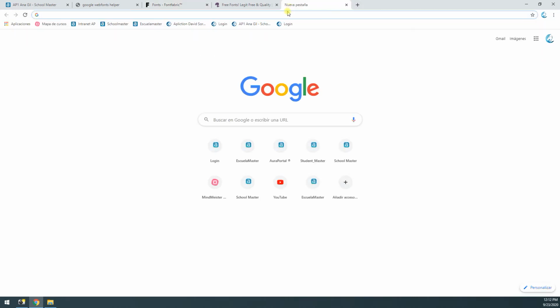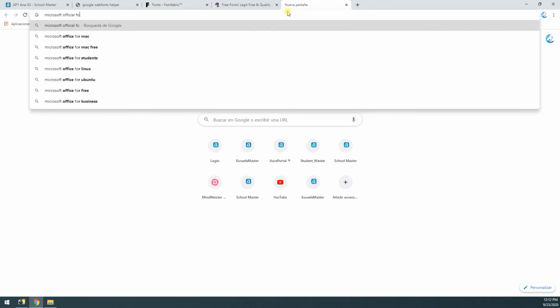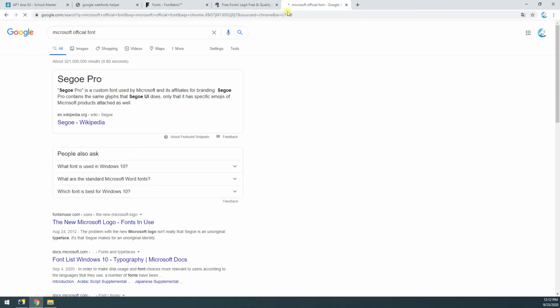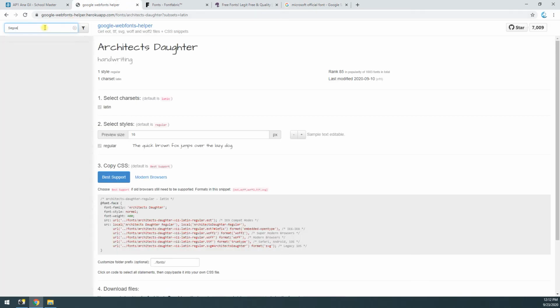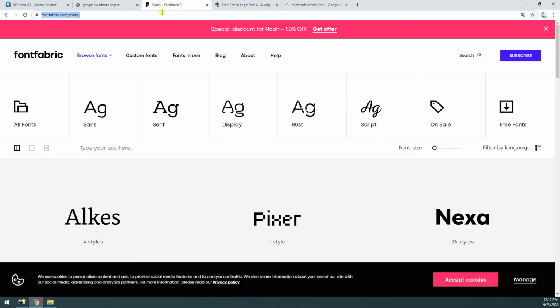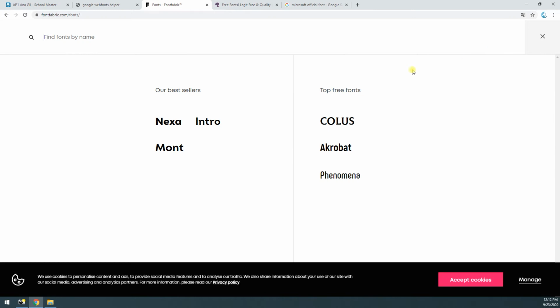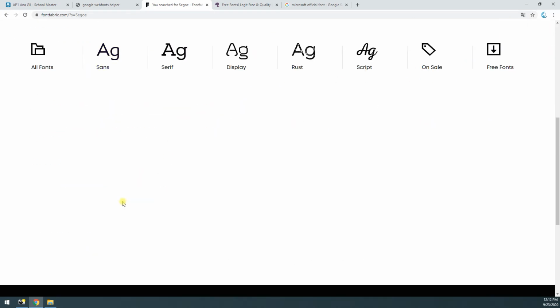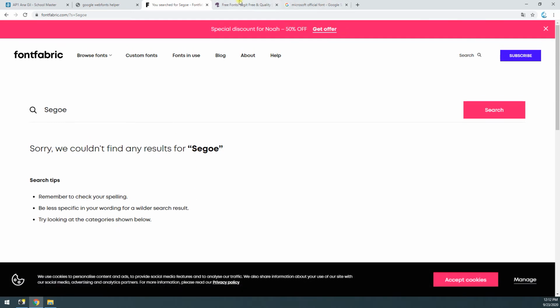For example, if I go to Microsoft. Okay, so they're using this option here. So basically what we want to do is look for it in any of these pages. If I don't find it, I could always directly look for it. Okay, I'm not really finding this one.